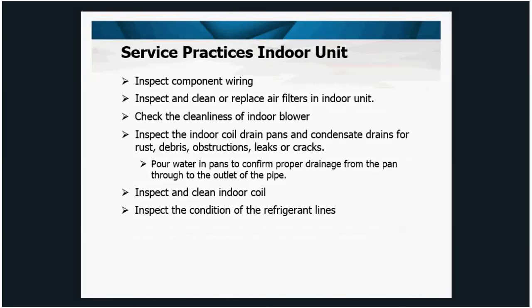The other thing that you want to look at is the refrigerant lines between the indoor unit and the outdoor unit. There's not a lot of damage that can happen to these lines. Usually, when something does happen to these lines, it's catastrophic. Somebody drives a nail into the roof and it goes through and happens to hit a refrigerant line, and this can cause a catastrophic type failure where we have a really bad leak.